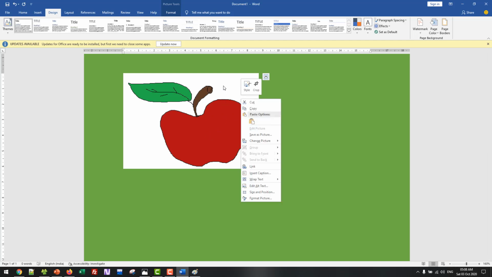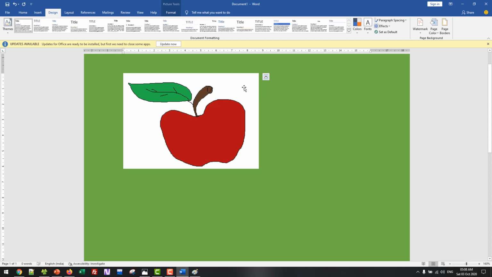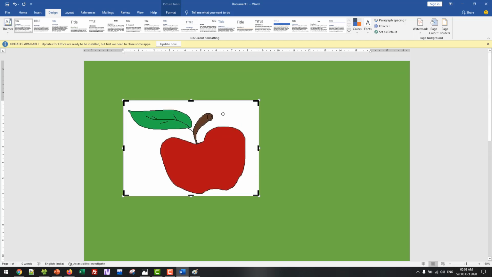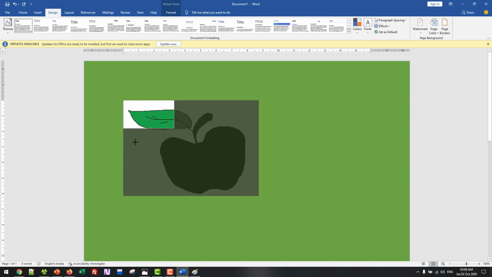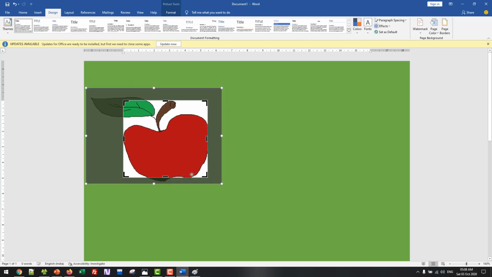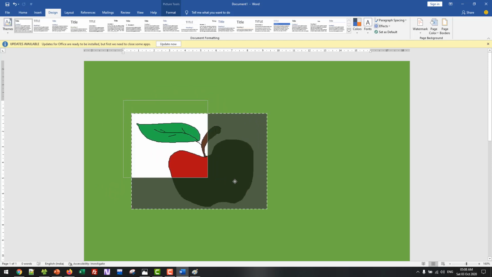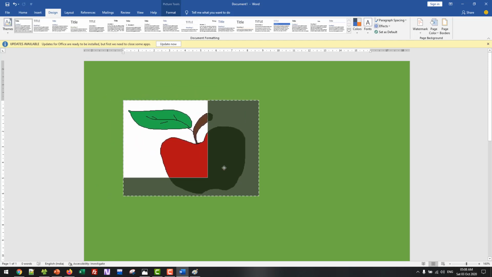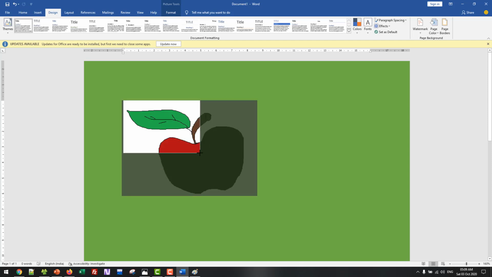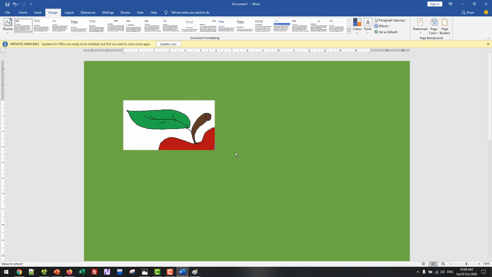So I just right click on this image, hit the crop setting. It's not working. Okay, and again from this anchor point I can select whatever region I want to keep. Suppose I want only this leaf out of the apple. I just select it and leave it. So I just applied the crop operation.